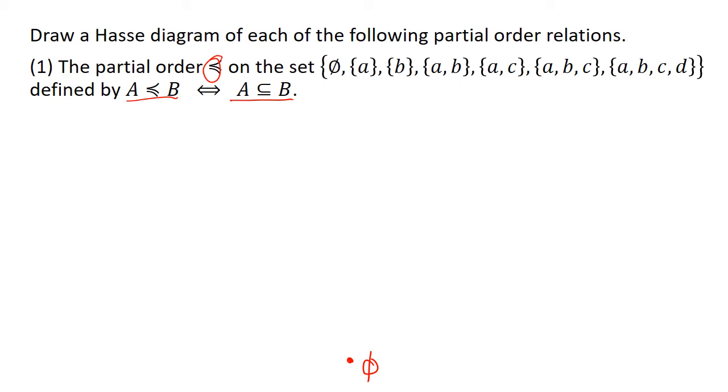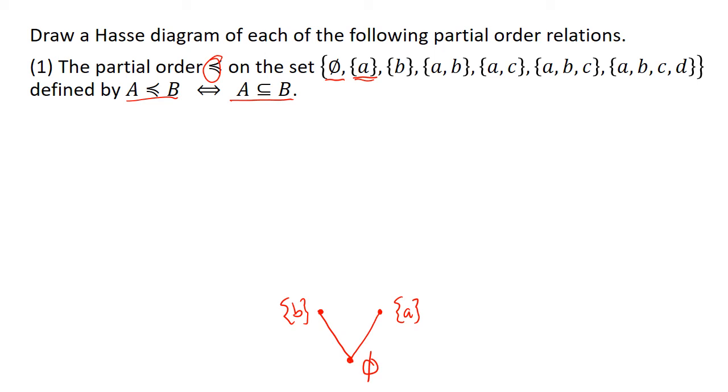And then the next thing, what is something that contains that as a subset and doesn't contain any of the others? It makes sense to go just to the next smallest set. So if I have the set just containing A, that will contain the empty set as a subset. So I'm going to have an arrow that goes up from the empty set to that set that just contains A. And then, so I've taken care of that one, and for B, that also contains the empty set as a subset. So I'm going to have an arrow up to B from the empty set. Okay, and then I'm not putting A or B above each other because neither of them contains the other as a subset.